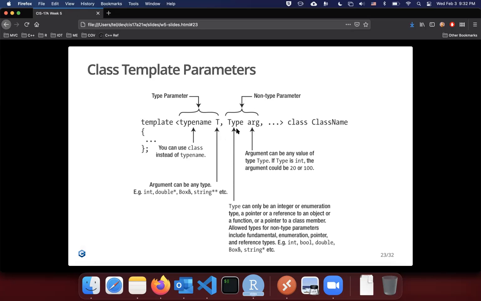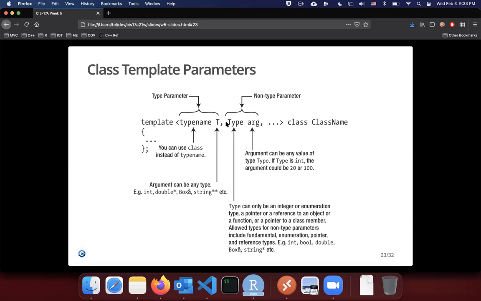So the standard array takes a non-type parameter, the size type, for the number of elements. Of course, it can be any fundamental type, it can be an enum as well. It could also be a reference or pointer. So there's a wide range of things you can use here.